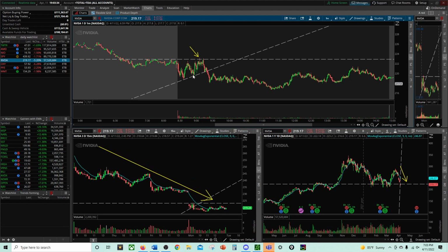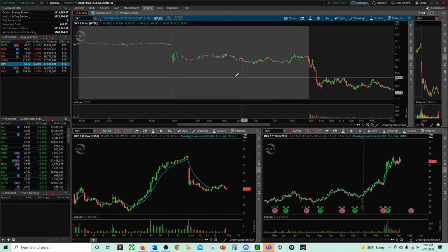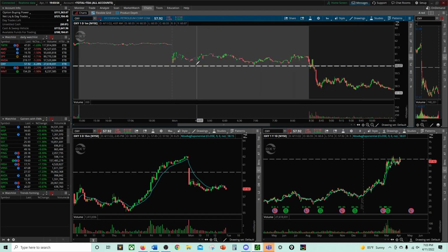So even if the stock does go up, I talked about that if the overall trend is downward, the stock will eventually go down. So you want to look for a short, not look for a long and try to catch these small moves, because the overall trend is down. So you're going to make more money shorting the stock right now. Okay. When the market is uptrending, then you look for a long. Now, Oxy, same thing happened here. Pre-market, every single trade, amazing opportunities.